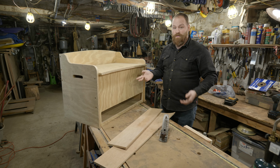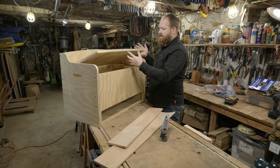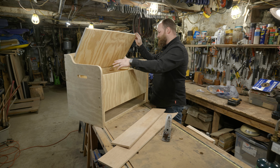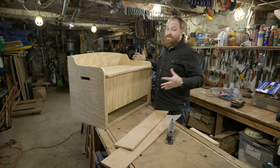So while this works really nicely, you walk over and you push up. That's beautiful, and we love this opening now. It doesn't create the spring pressure up. We could probably add some more springs in the back, and there's a bunch of stuff I'm sure we could do, but we're running out of time because now we're 6 months out and Devon's daughter needs her toy box.